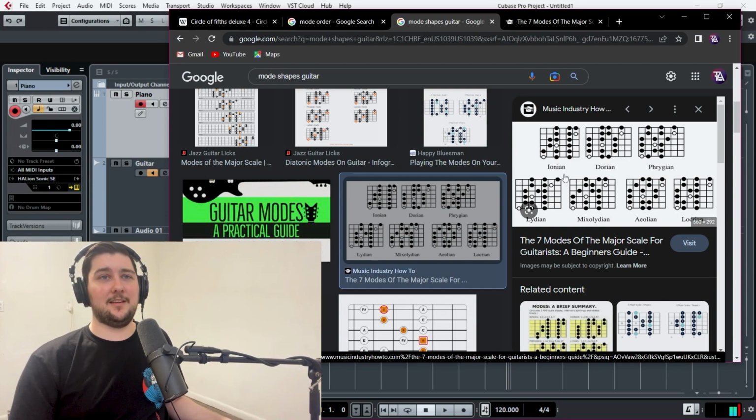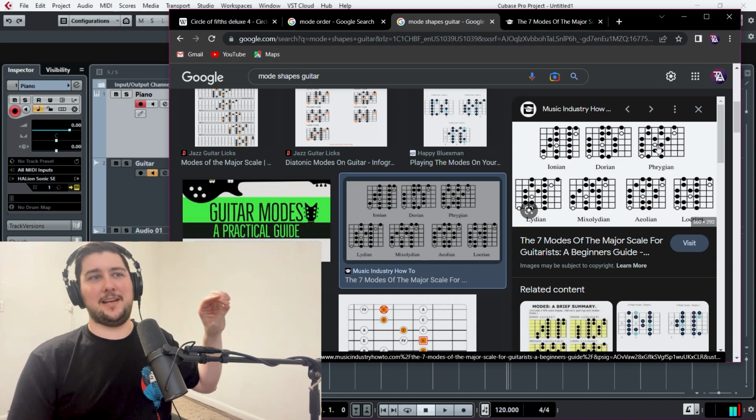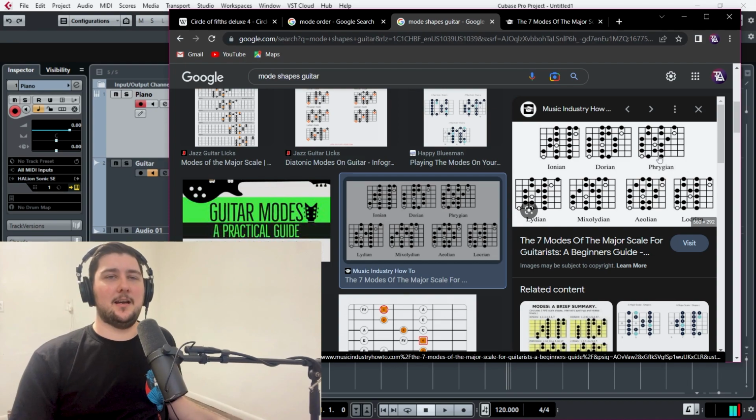If you were starting Ionian mode, you would start on your root. Dorian, you would start on the 2nd scale degree. Phrygian, you would start on the 3rd scale degree. You wouldn't just stay in one spot as you play these modes on the guitar. You could, but that kind of defeats the purpose because then you're modulating keys technically. So remember your pattern of whole steps and half steps, and if you don't remember, refer to the last video.